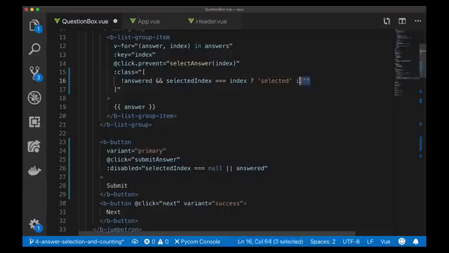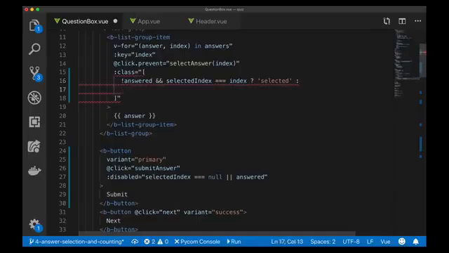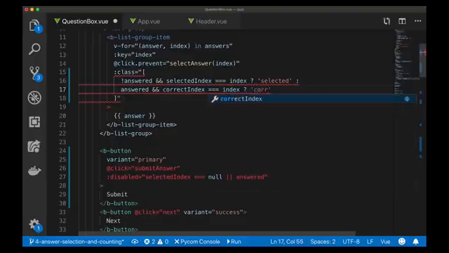So what about if that case is not correct? So here I'm going to add a case if it's answered and the correct index equals index. In that case, they got it correct. We want to show it as correct.